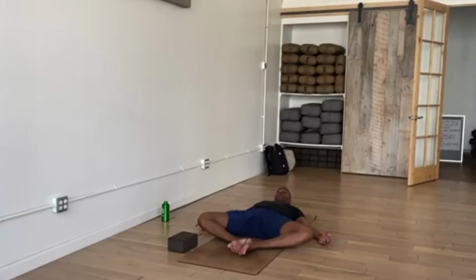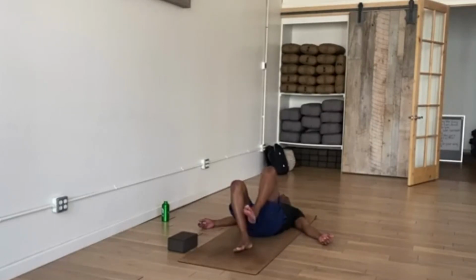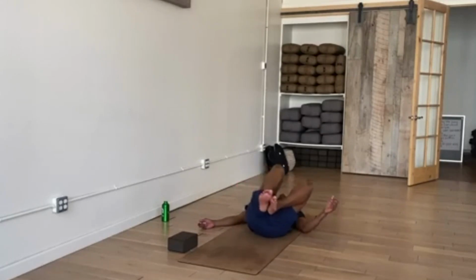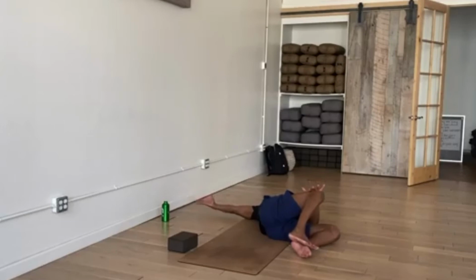Go ahead and take a few more breaths. No need to move right away, but whenever you're ready, you're just gonna bring the knees together, hug your knees in, prepare for a twist. You're gonna send your knees first over to the left side, extend your right arm off to the right side, hold for several breaths.